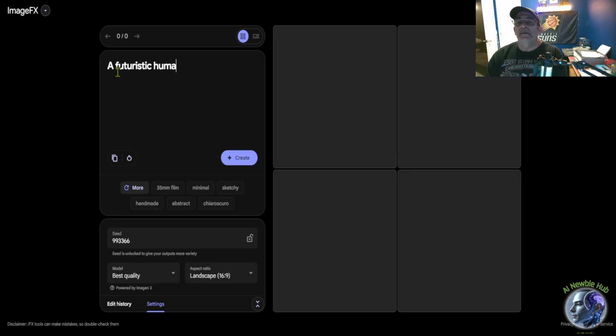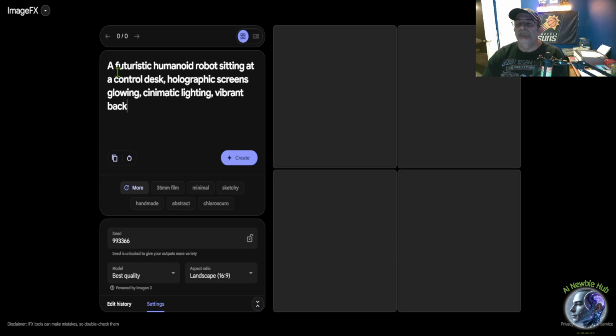Humanoid robot sitting at a control desk, holographic screens, glowing, cinematic lighting, vibrant background.